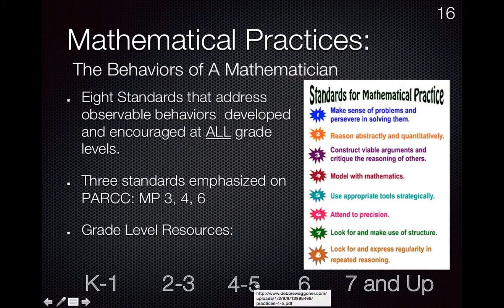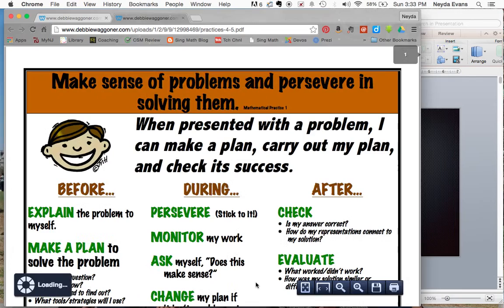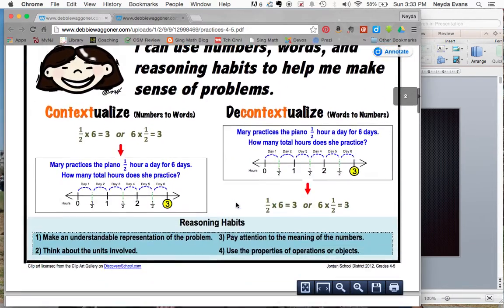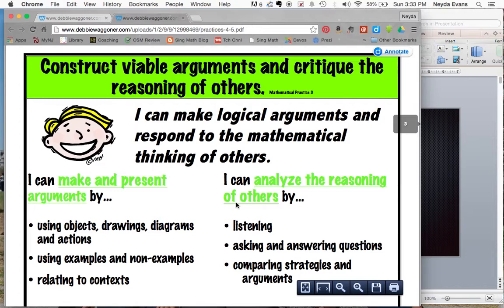So let's look at fifth grade. At the fifth grade level, what does it look like? I would say to the students, in addition to doing our work today, we're going to make logical arguments and respond to the math thinking of others. You see how that language scaffolds and grows as the students move up. You can just read the poster to them.